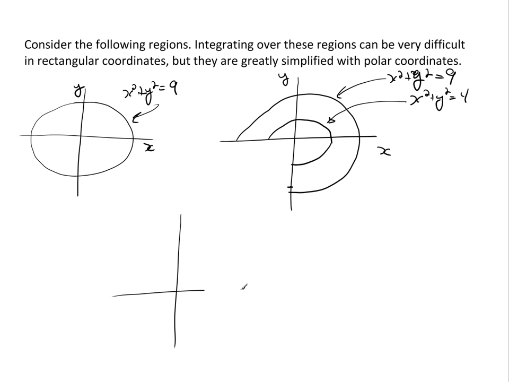Or let's suppose that we simply had something that looked like this, some kind of wedge out here. Again, I can probably define these in terms of x squared and y squared. And let's just say that this radius out here is 1, and out here is, I don't know, maybe 3 or something like that. Now integrating over this region could be, like I said, kind of tough. So converting all of these into simple polar coordinates will really make life a lot easier in terms of actually trying to integrate.